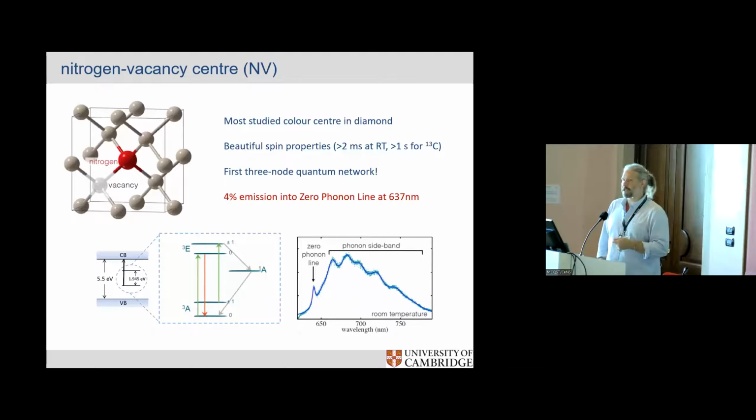This is by Delft results, by Ronald Hanson's group, and it's the only one we have. There are multiple 2-node experiments, and this is actually the list that I showed before, but the only one that could be extended to 3 nodes, miraculously, again, turns out to be the one that has the worst optical properties. So if your spin is good enough, this is already a key for you, right? If the spin is good enough, you could wait long enough, or you could sustain your operation such that you eventually can build up the 3-node network.